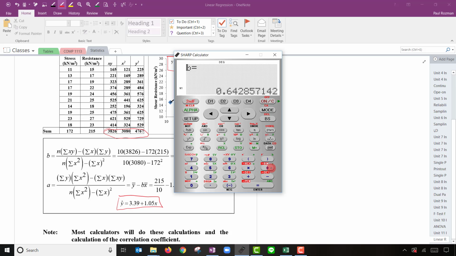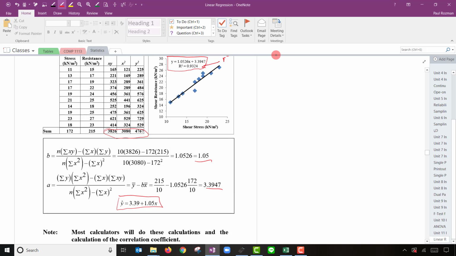But you probably never use your calculator for such a thing. I would much rather use some software where I can plot the thing first, because you shouldn't even do those calculations if you don't have something that looks at least somewhat linear. So really the calculator, it's cool that it can do it, but without the scatter plot, it's kind of useless, I would say.